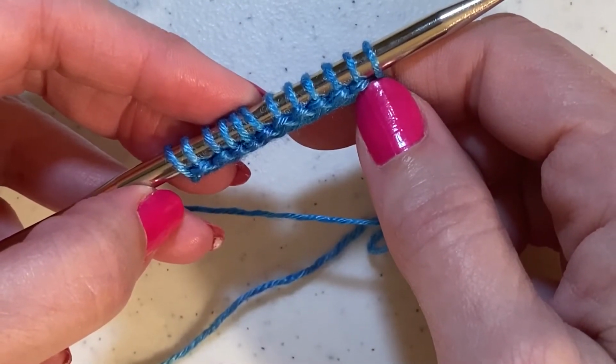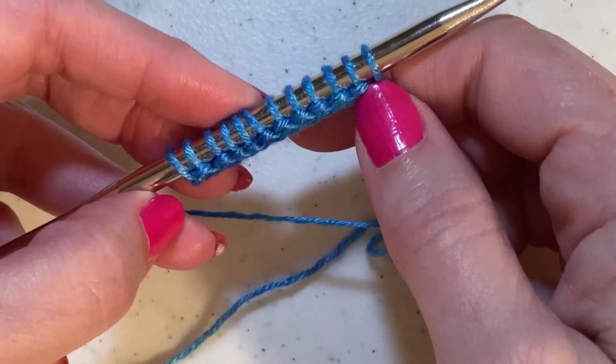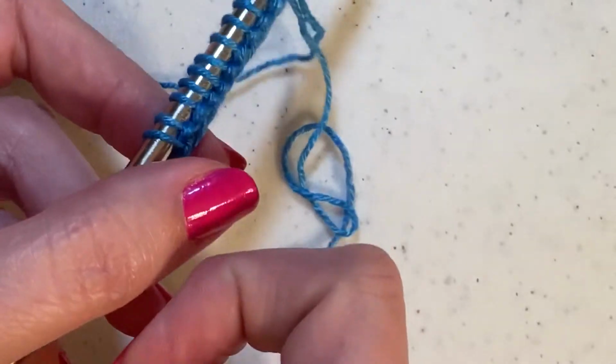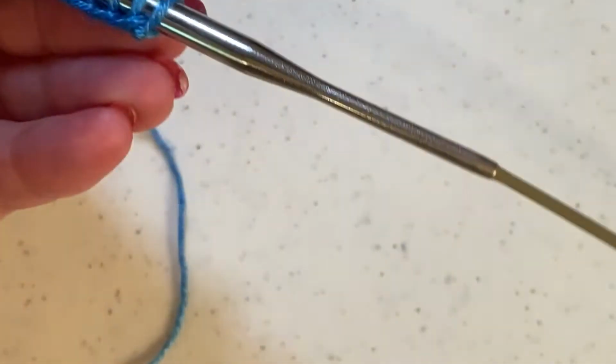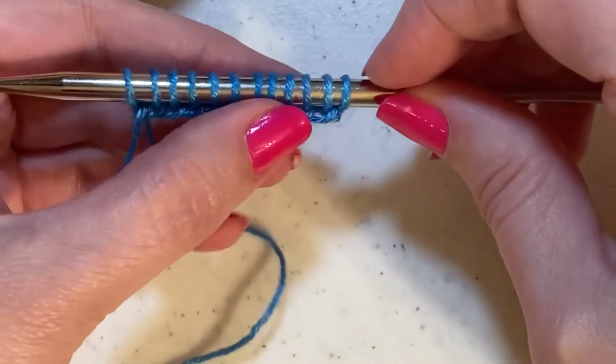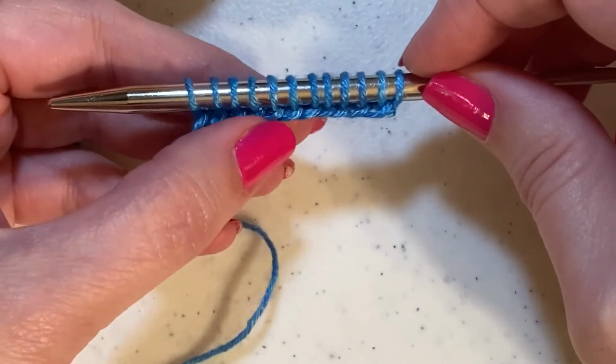If you want that, that's fine. But if you don't want it, then you need to adjust accordingly. Most often, I skip row 1 if it says right side and begin with row 2. The beautiful part about being the knitter is that you have control.